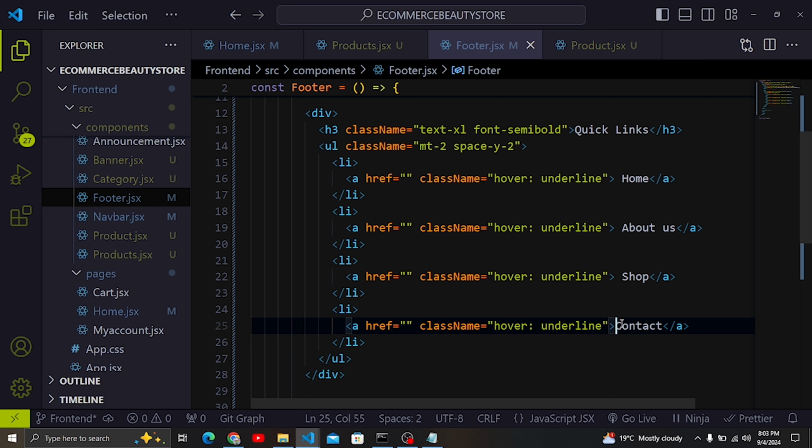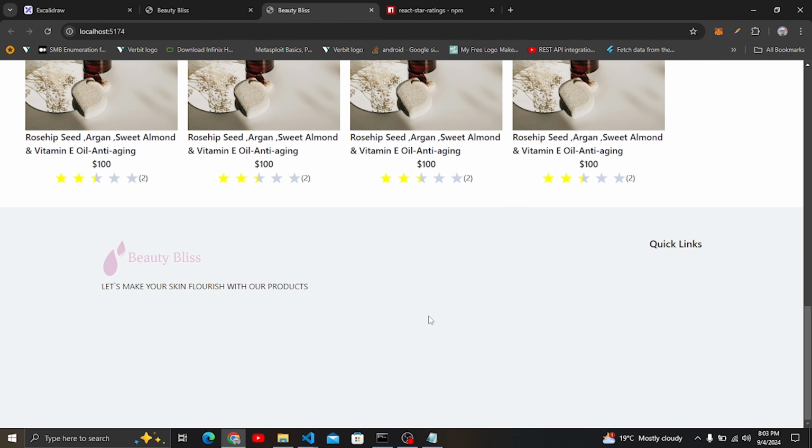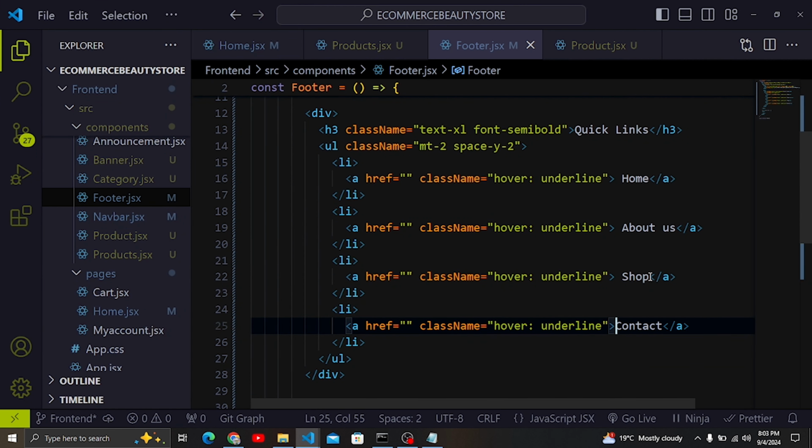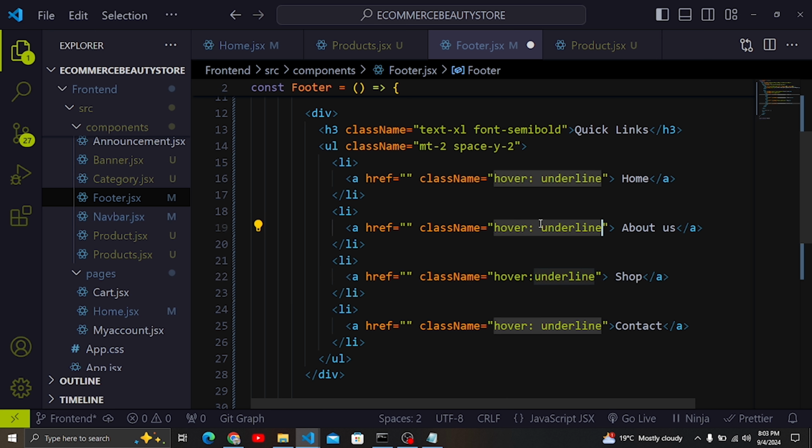So if I save this and then come back to our project, you can see we have this part where you can hover over it, and you can see by default they are underlined, and I don't want that. So what I'm going to do is remove this space here. This is the space that makes sure that we have underlined the text.